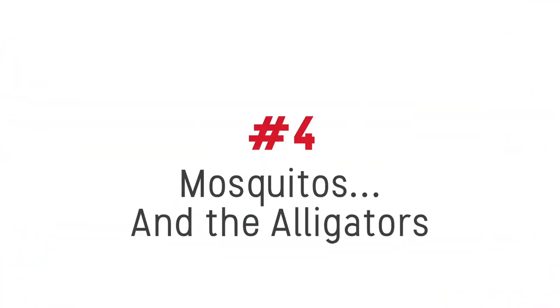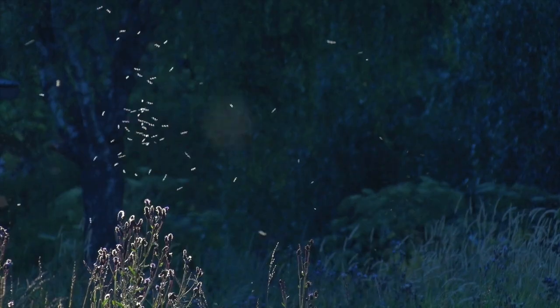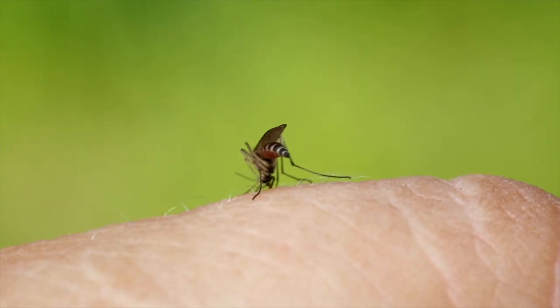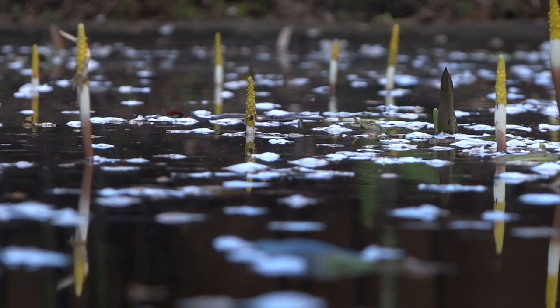And our number four con we're going to talk about are the mosquitoes and the alligators. Basically anything that can bite you. First, the mosquitoes, because they are the bigger pest, smaller but bigger problem. Because we have such high temperatures that mosquitoes thrive in, we see them most of the year. Once temperatures start getting even higher, that's when mosquitoes start breeding, and what they love to breed in is stagnant water. Up in Summerville, there's plenty of that, whether it's retention ponds or tidal creeks, water that doesn't move very much. That's where mosquitoes are going to lay their eggs.